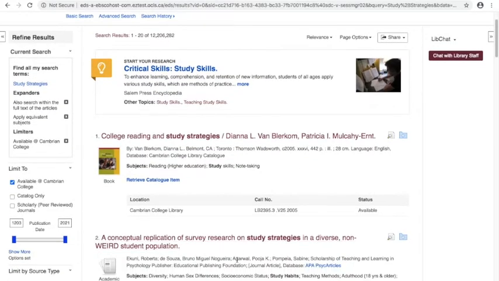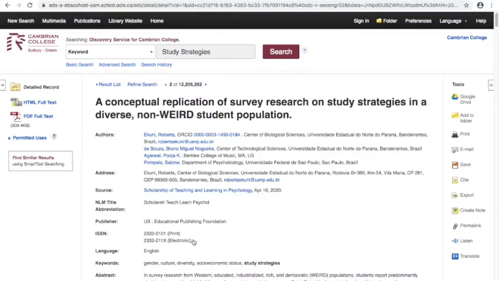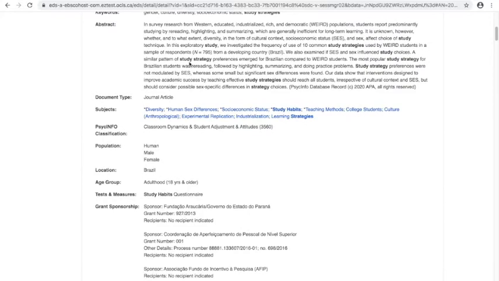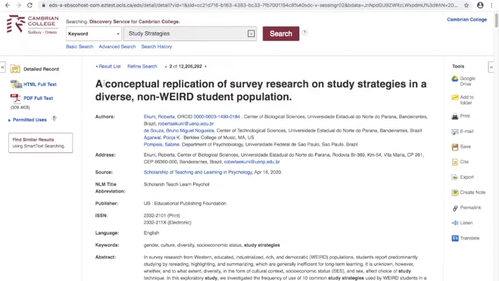When you click on an article, you'll land on a page here. I'll show you what that's all about. Okay, so we can read the abstract for the article right down here. And basically that's just going to give us a little bit of a summary about what the article is about. They can be helpful, but again, this isn't the actual article. It's just showing you more or less what information you're actually going to find in it. So if you decide you do want to read it, on the left, you'll see an option to download the full text PDF right over here.